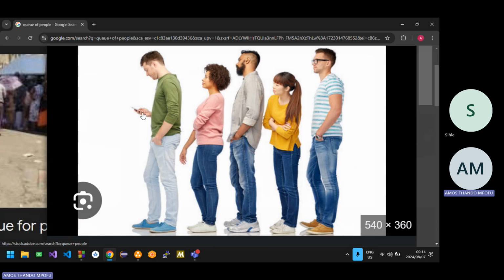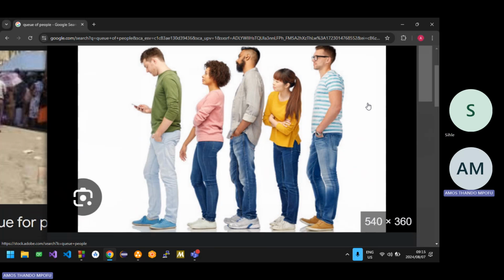So the queue mimics the queue in real life. Like I said, computers are meant to mimic what we do on Earth. At the end of the day, they're made by people who live on Earth, programmers, just people like you and me. So obviously they're going to borrow from that. The same thing about stacks of plates. They borrowed from the stack of plates. It's a way of designing or solving a problem.